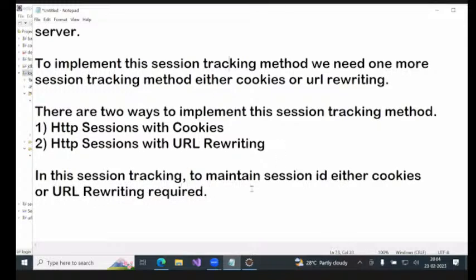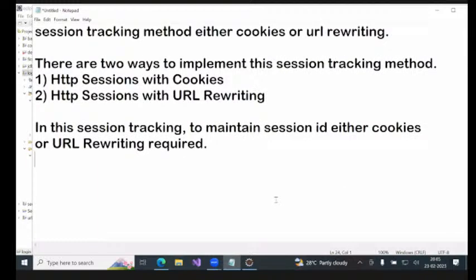I didn't give, that's the reason. Again, I'm giving it. Here, it is required for the session ID purpose only. I'll explain with the diagrams. For what purpose is the cookie required, what purpose is URL rewriting? Session ID purpose.